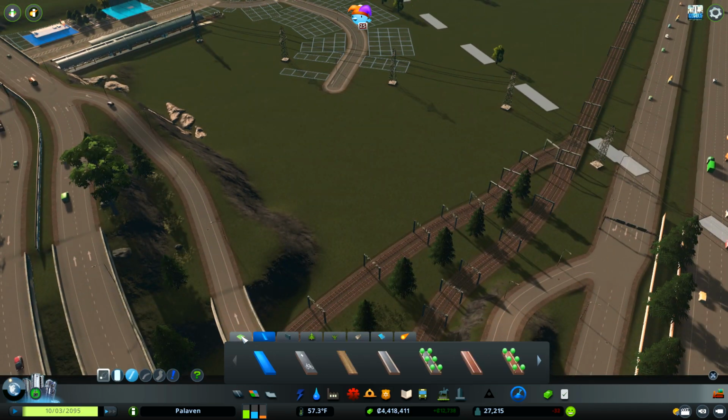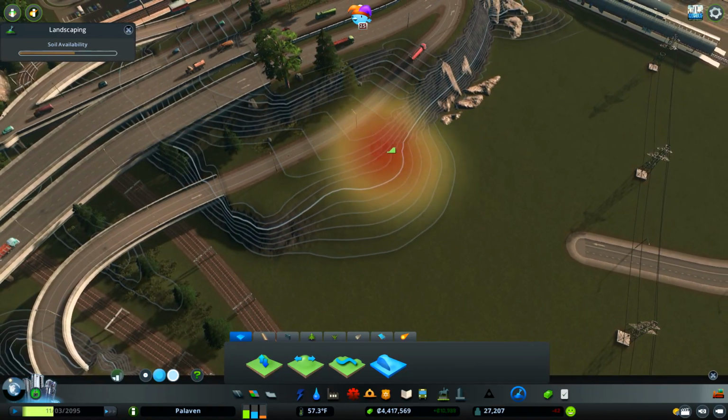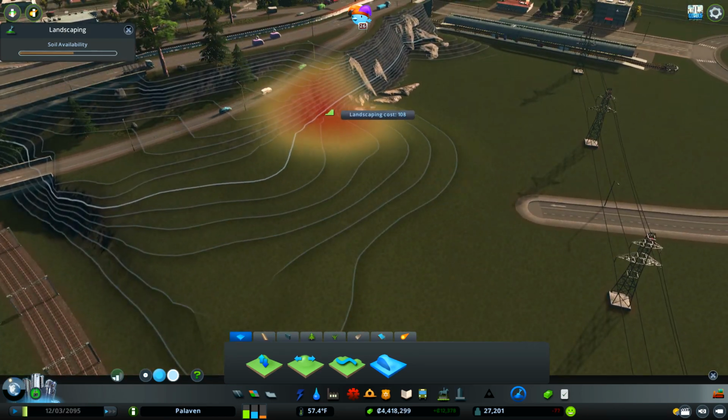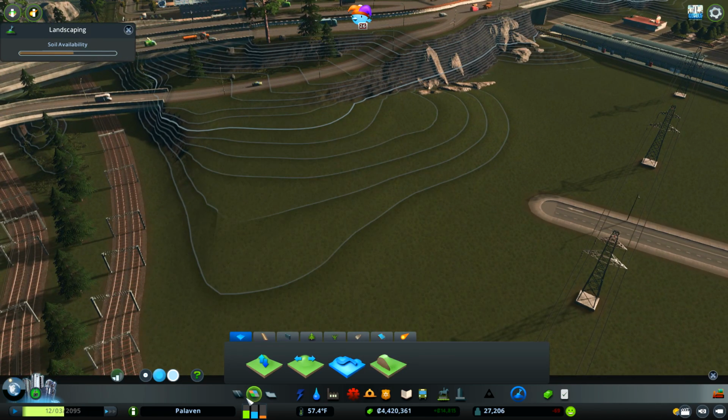And then we'll go our terraforming. And we're going to do a little bit of slope terrain magic here. So we've got a natural ramp for these to ascend out of. And just do a little bit of softening so it's not quite as harsh.